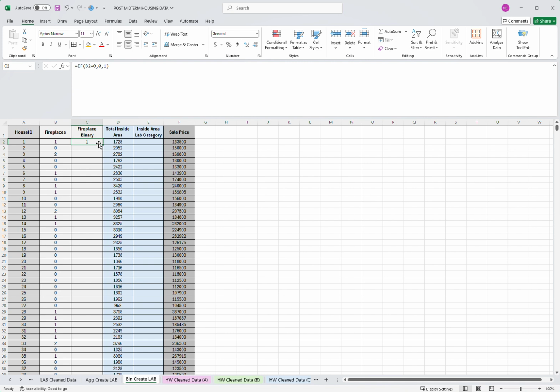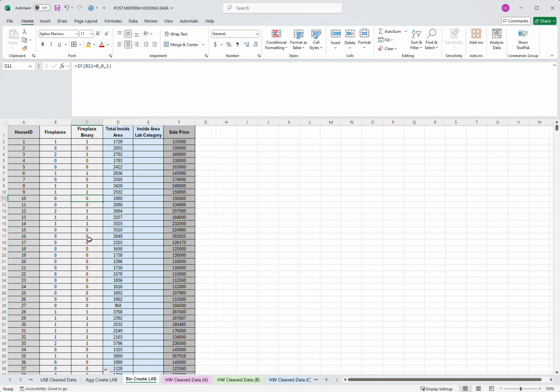Now we can use that quick fill again. Come to this cell. Come to the very right corner where that green square is, hover over it and double click to fill that. So we can see this house that had no fireplaces got a value of 0. This house that had 2 fireplaces still only got a value of 1 because that was our operator. If it equals 0, give it 0. If it equals anything other than 0, give it a 1, indicating that that house has at least one fireplace. Okay, and that's all there is to it.